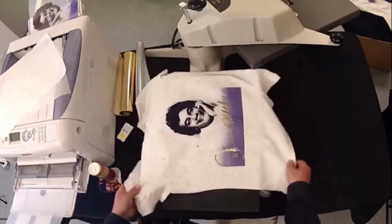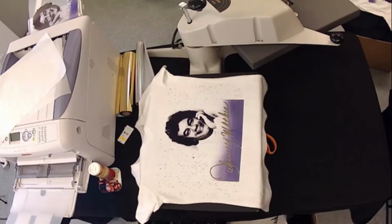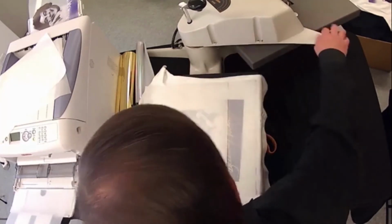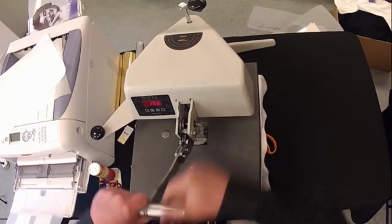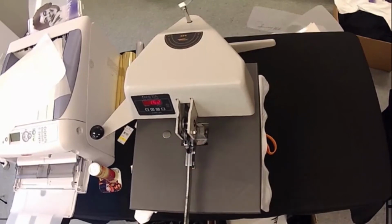So we want to put it back in and cover it with a couple of sheets of parchment. And give it one more good press. Actually, this time we want to maybe add a little bit more pressure to it so that we're really pressing it into the garment, so to give it the maximum durability.